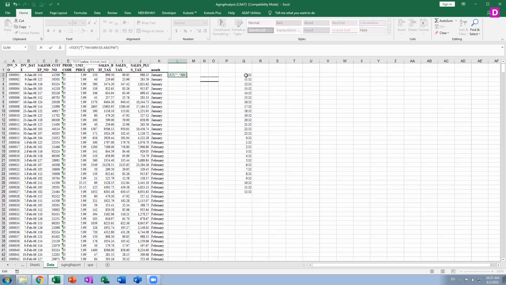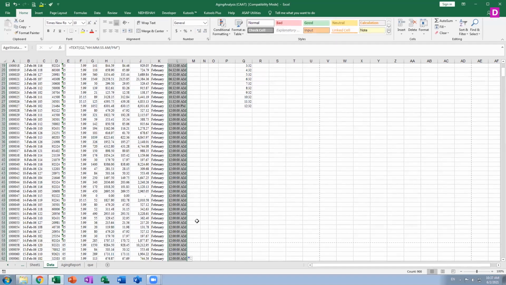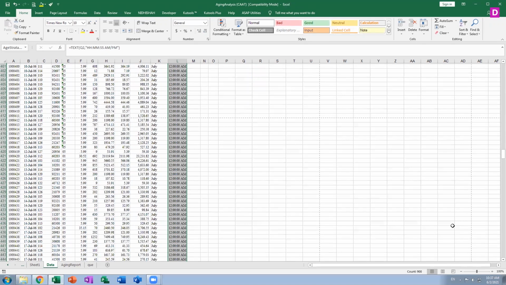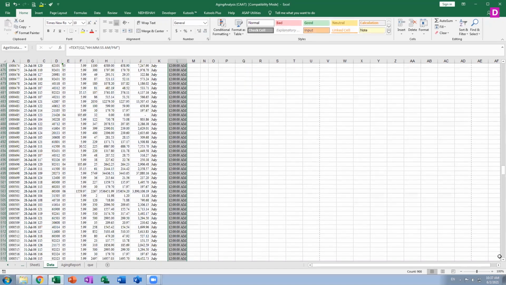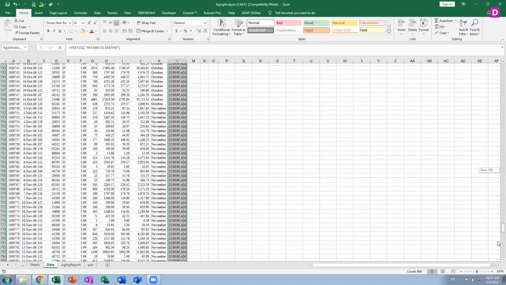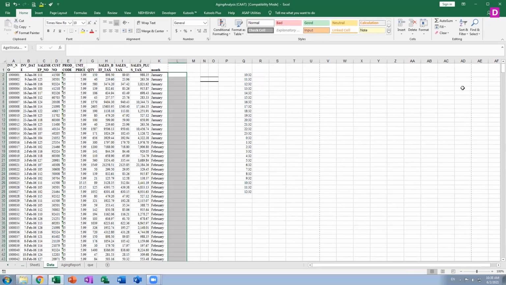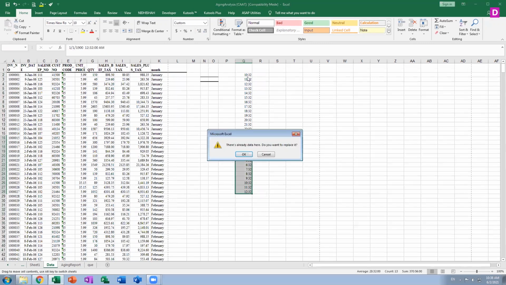Now we will use this TEXT functionality with a particular function, h:mm AM/PM. You can see here AM, PM, this value is now here. All the functionality works with AM, PM, so you can use AM, PM as this parameter.